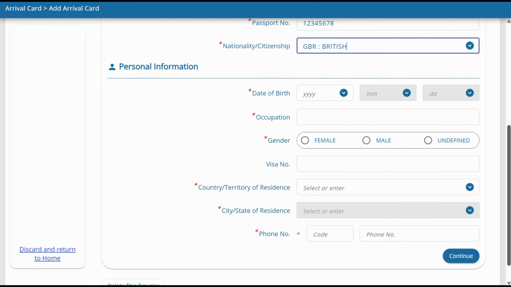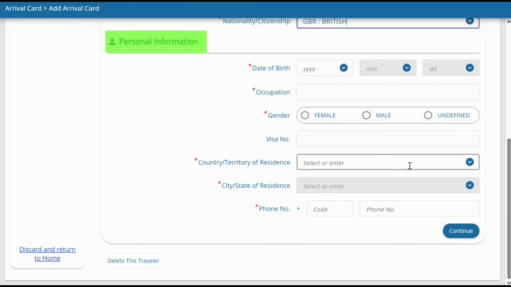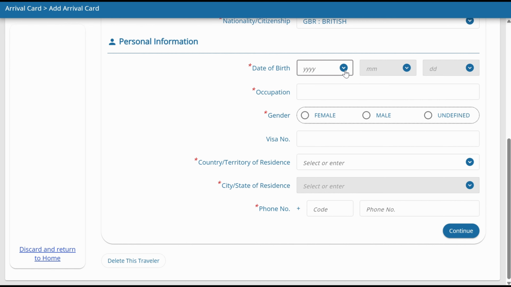Scroll down to the personal information section, choose your date of birth, the format is year, then month, then date, and as you can see it gives you the options to click, and again make sure this corresponds with what's in your passport.